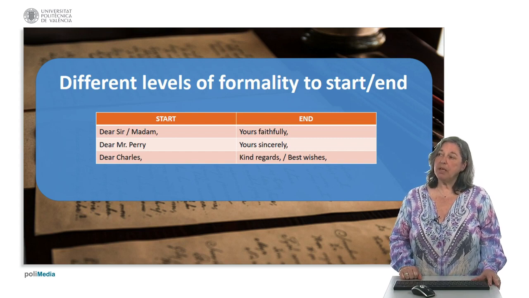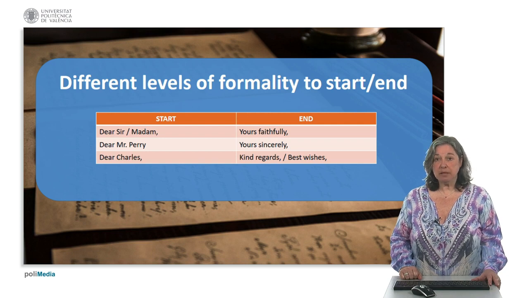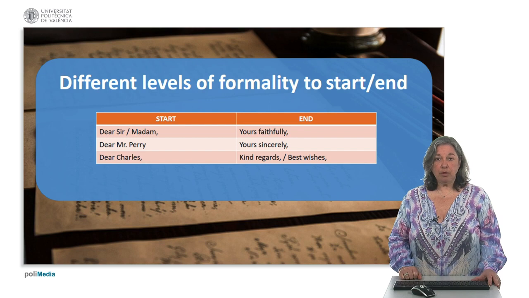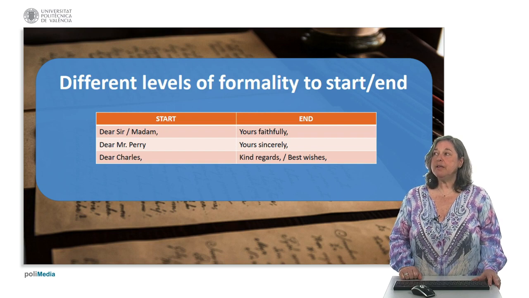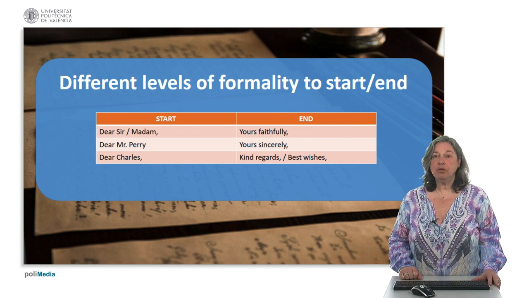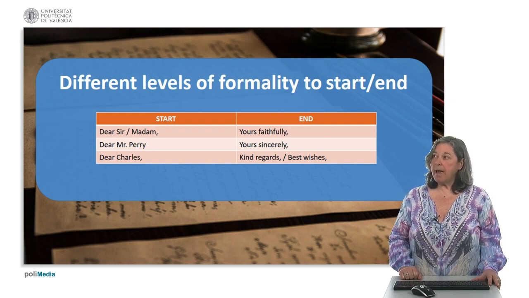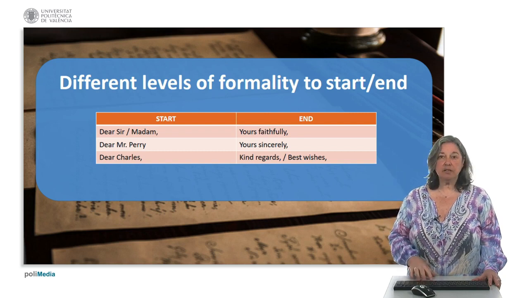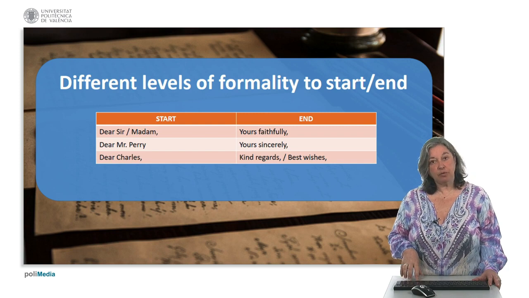For example, if we start the letter by saying "Dear Sir" or "Dear Madam," this would be used in the case that we do not know who we are addressing the letter to, we don't know the person's name. Then the ending that corresponds to that beginning would be "Yours faithfully," okay? And take into account that there's a comma after "yours faithfully" and after that your signature, your name.